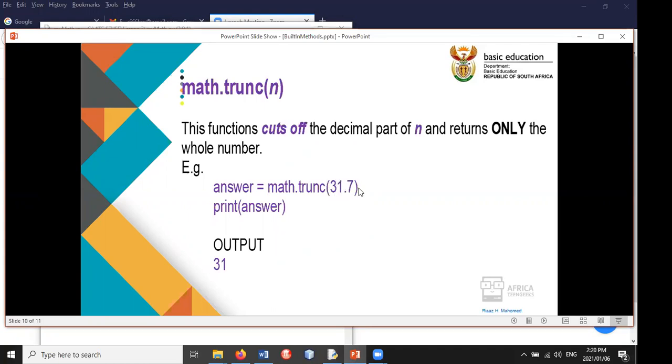Now, if you look at this number here, 31.7, we've got a whole number part, which is 31, and we've got a decimal part, which is 0.7. What trunc does is just the opposite of round. Round off, remember, takes the decimal value into account. Truncate just cuts it off. So 31.7, print answer, and it'll give you 31.